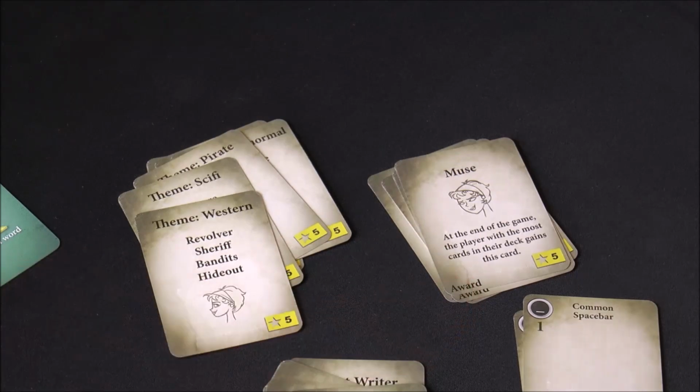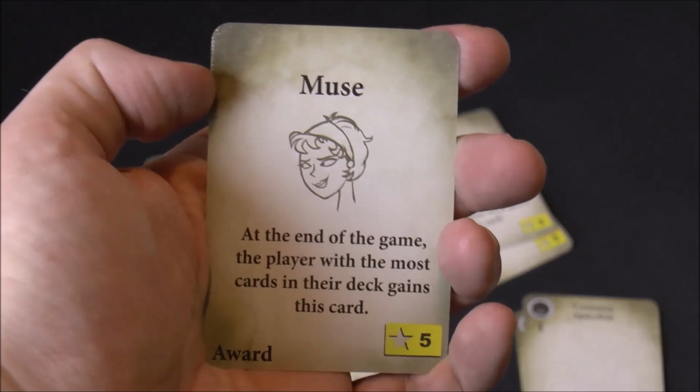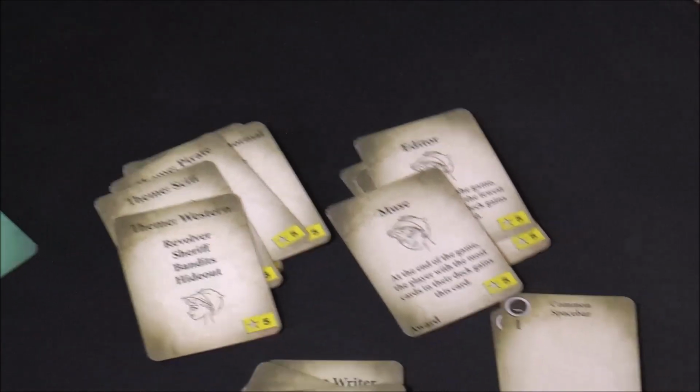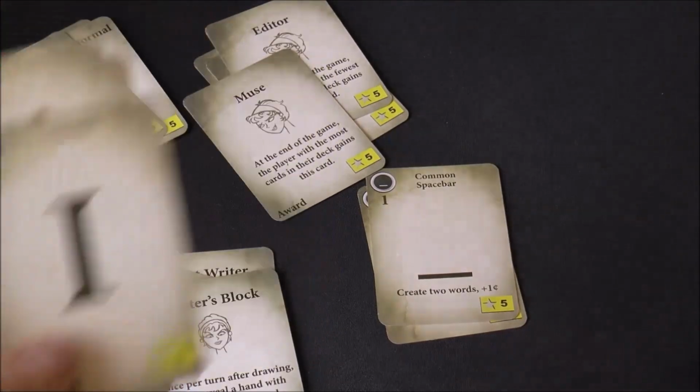There's different awards that you can put out. So at the end of the game, the player with the most cards in their deck gains this card, so they get an extra 5 points. So whoever was really chat happy there. And then you have some more common cards that you can actually mix in to your basic common cards that you come with the game.